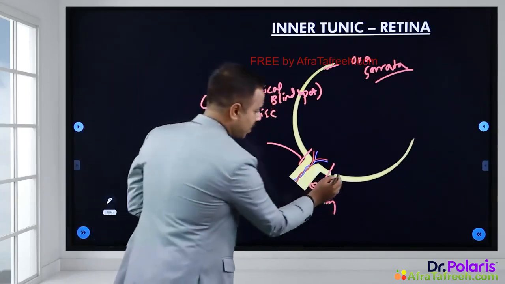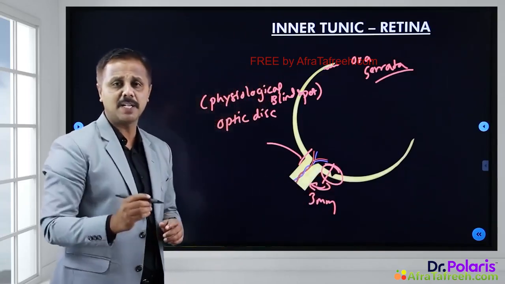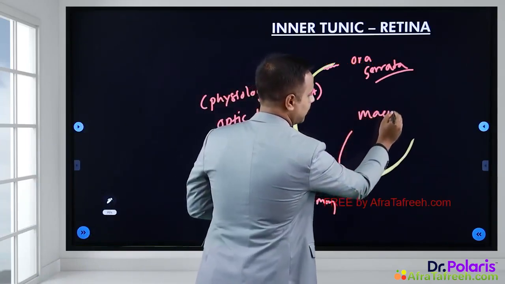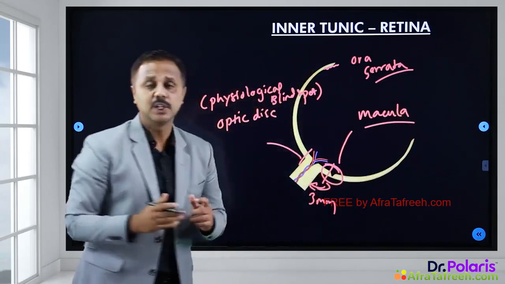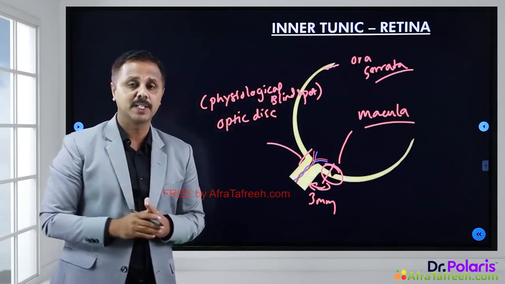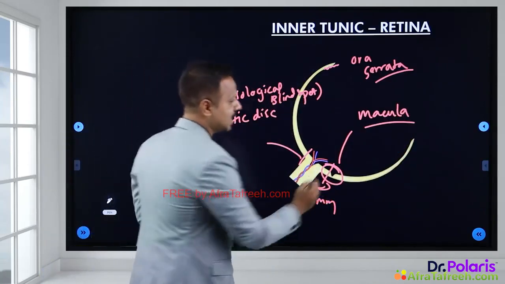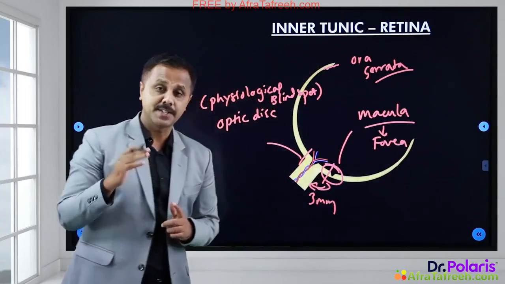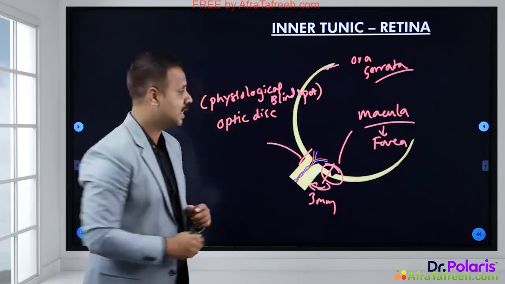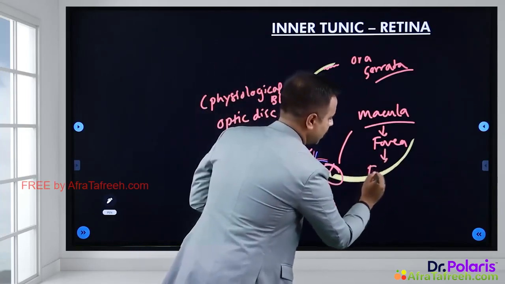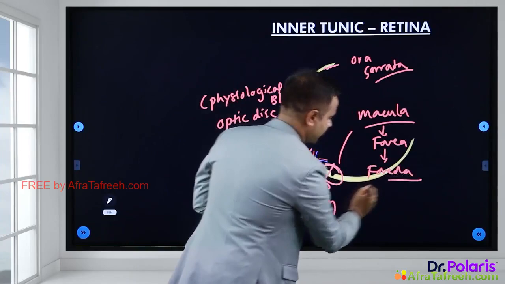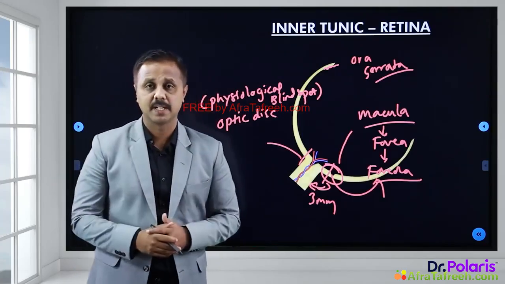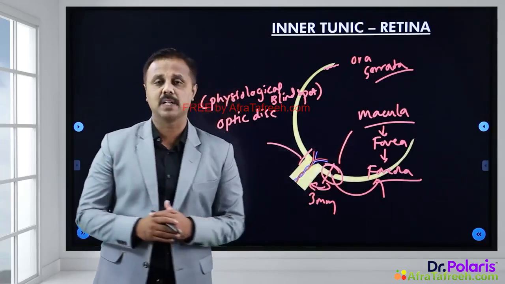About 3 millimeters lateral to the optic disc, there is one more area, and this area normally appears yellow in color. So this is also known as the macula lutea. The macula lutea presents a depression, and that depression is referred to as the fovea. The center of the fovea has a further depression, referred to as the foveola. So what you see here is the foveola, the center of the fovea. The yellow colored area is what we refer to as the macula lutea.